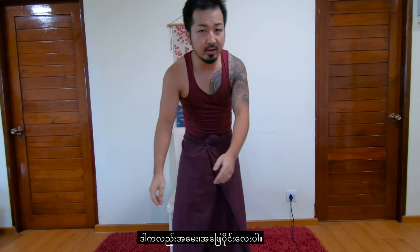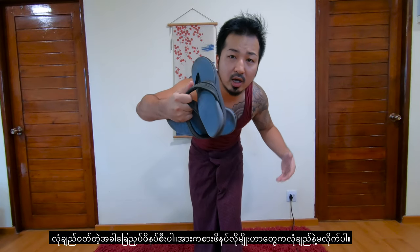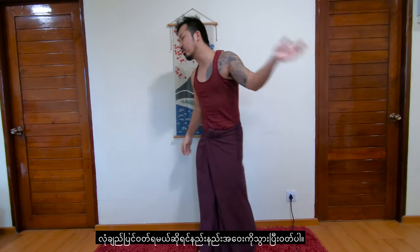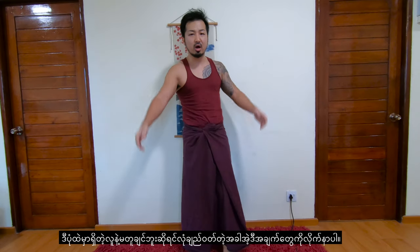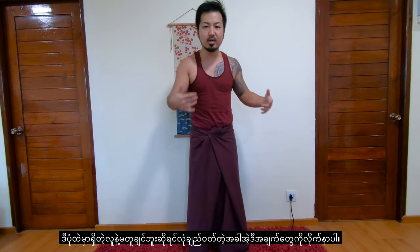Let's get into the do's and don'ts when wearing longyi. Do wear sandals together with your longyi, not shoes — shoes will not match, simple as that. Do not fix your longyi in front of people, especially ladies. There will be times where it becomes loose and you have to fix it, but try not to do it in front of people — face away and do it. Nobody wants to see you tightening up your longyi. Also, always keep in mind that you are wearing longyi, especially as a beginner — sometimes it'll come loose without you noticing and you don't want to be embarrassed.